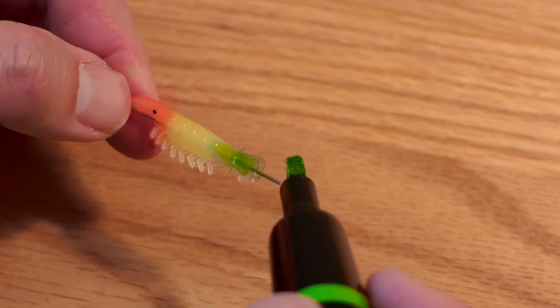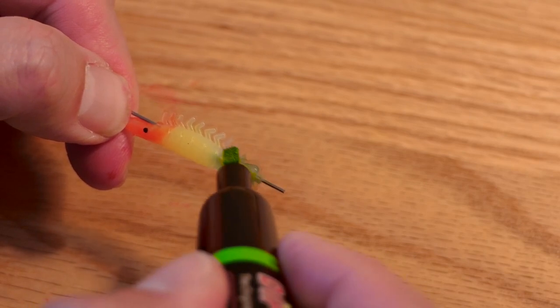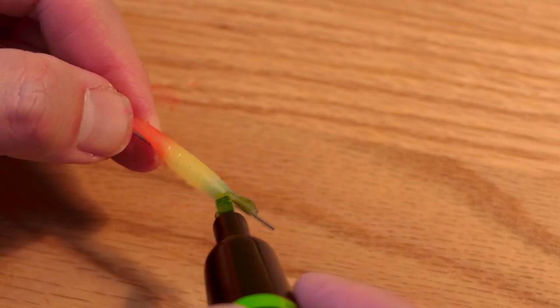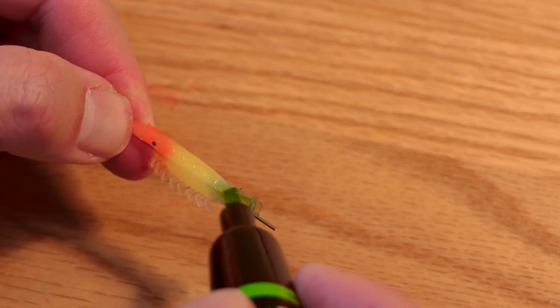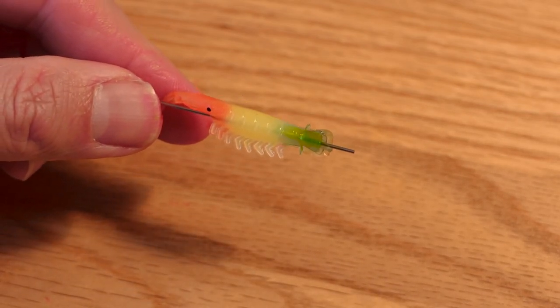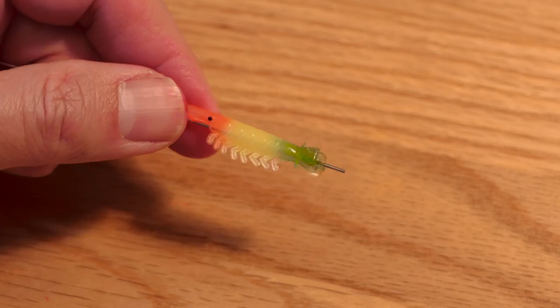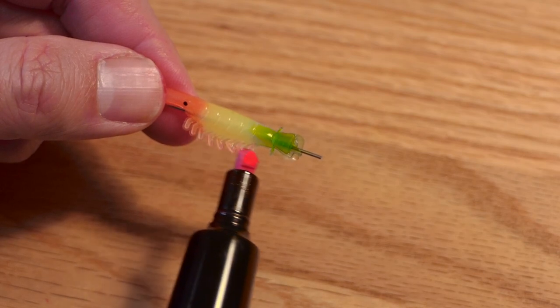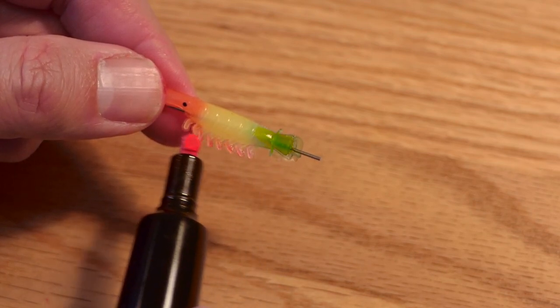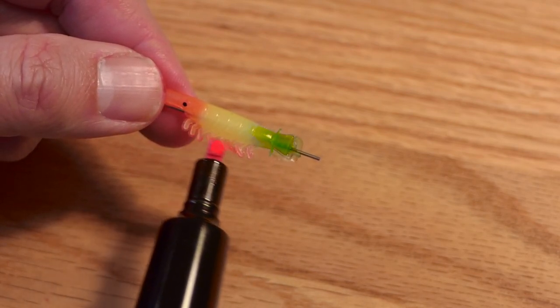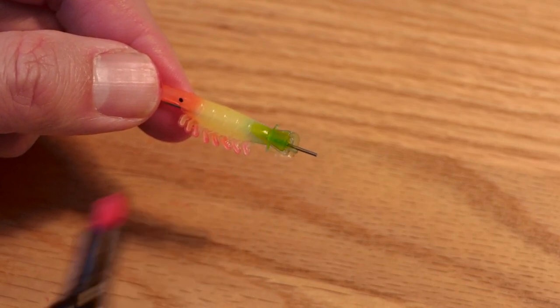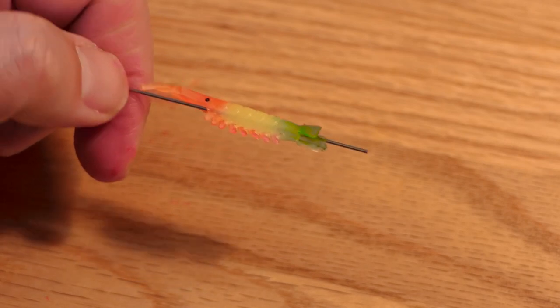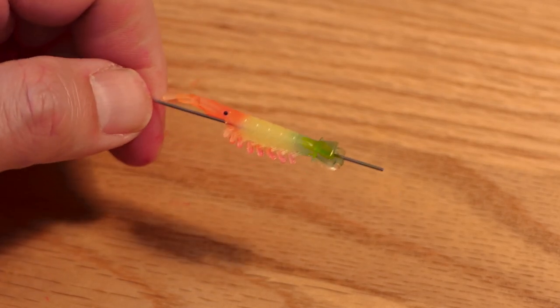I think we're going to go ahead and give us a couple layers of that lime. Come back, hit it again. The lime really seems to intensify quite a bit on its second coat. There we go. That's looking pretty good. So now we'll go ahead and spice up the legs a little bit. We'll just add a little bit of pink to those legs. Just brushing it across there. Yeah, I like that. It really looks good now. And so there you go. There's a nice multi-colored shrimp.